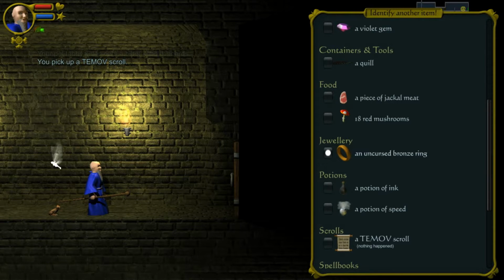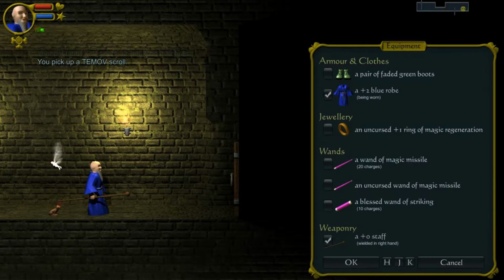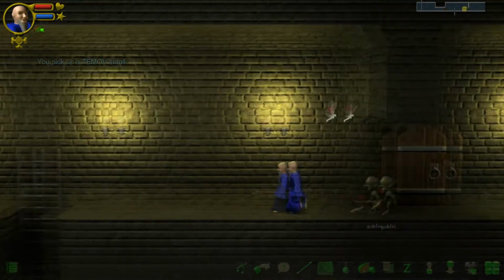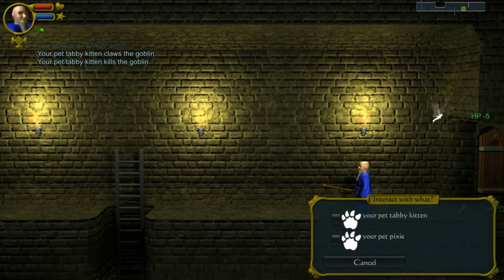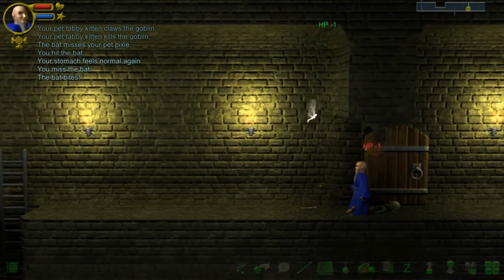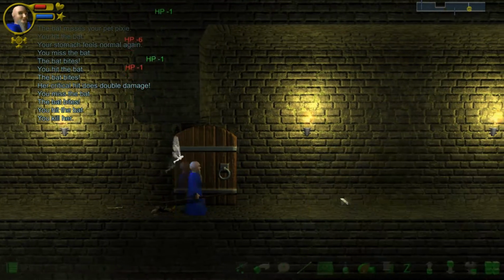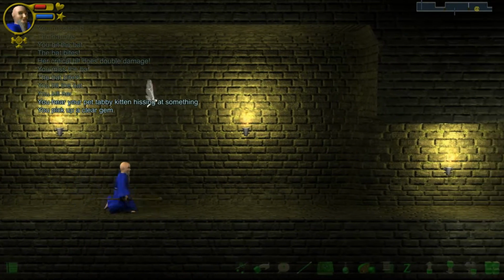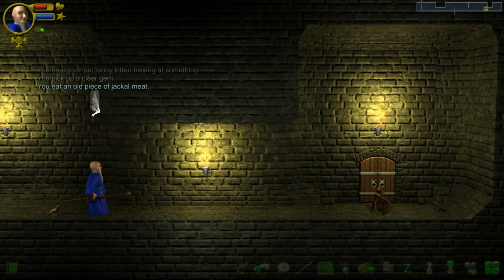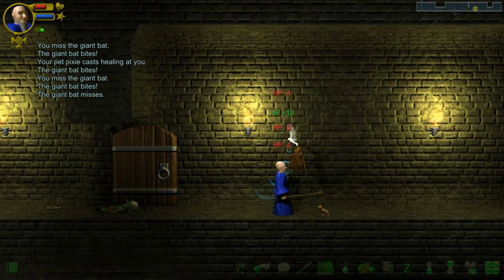With our extra identifier here, let's try the bronze ring. Magic regeneration. That could actually be useful, obviously, as a spellcasting class, if we find a spell which we're going to be casting. You know, at the moment we don't really have any spells that we'd actually bother with casting all that often. I'm going to eat this jackal meat before it goes bad. Yeah, we don't have many spells which we would bother casting very often.